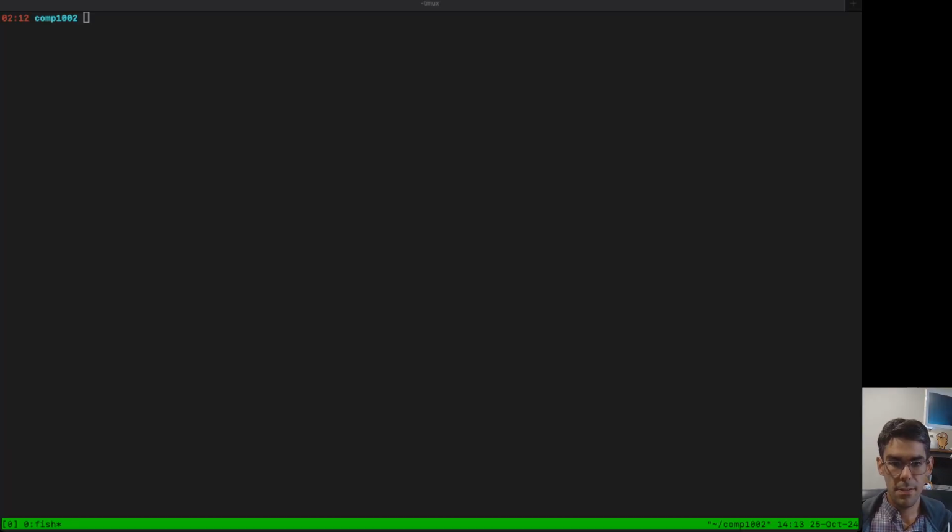Git is a piece of software. Git is a tool that will help us keep track of the changes that we make to things over time. Git is not the same thing as GitLab, and Git is not the same thing as GitHub. GitLab and GitHub are different pieces of software that will let us interact with a Git repository in a web browser. And a lot of the things that we're learning about GitLab are also going to be true for GitHub. But Git is its own thing. Git's completely its own thing.